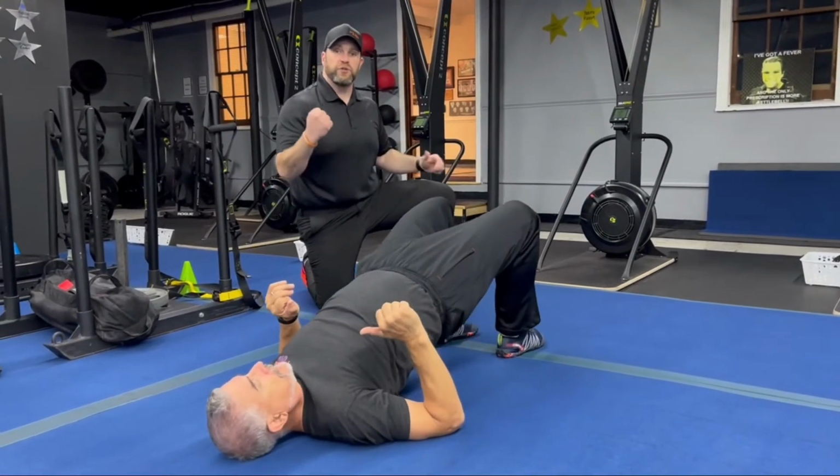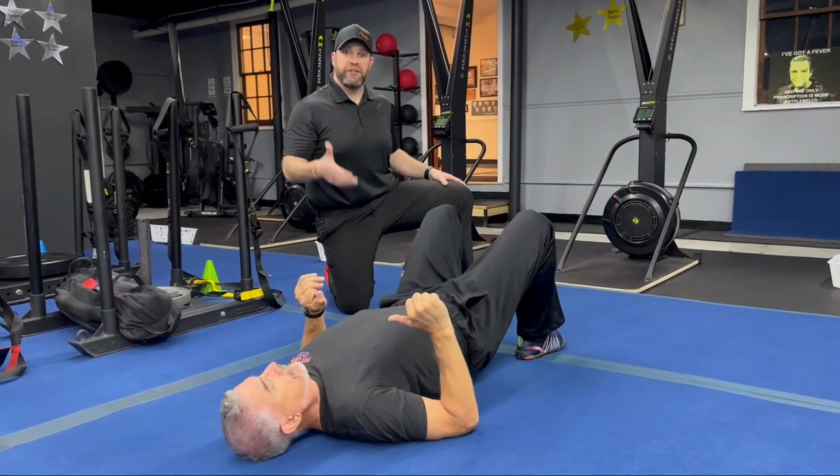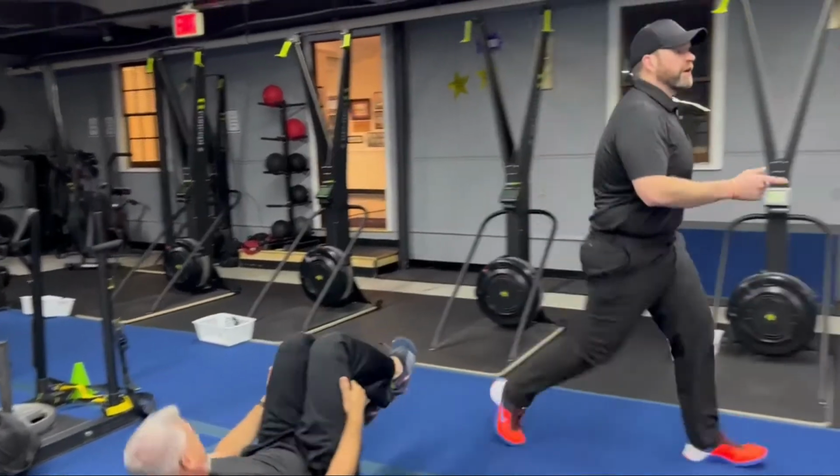Whichever one works for you, just focus on contracting those glutes nice and tight, driving those hips up to the ceiling. That's a good alternative if those shoulders are an issue for you. Nice job, Matt. From there, we're coming over to station number 3.